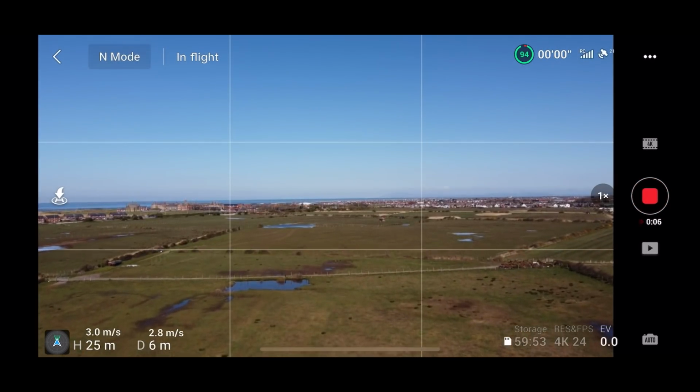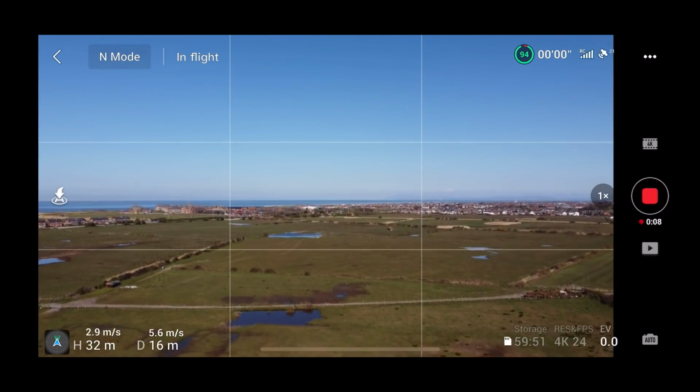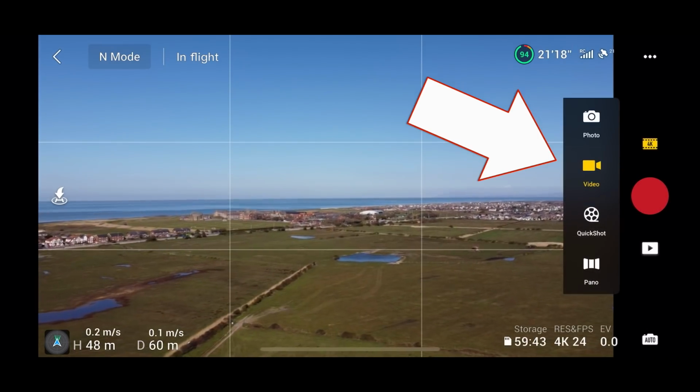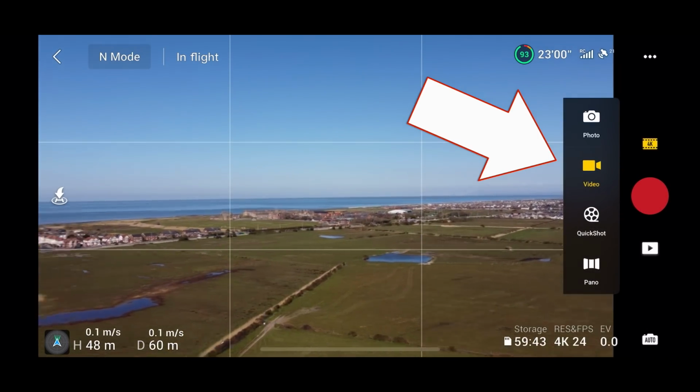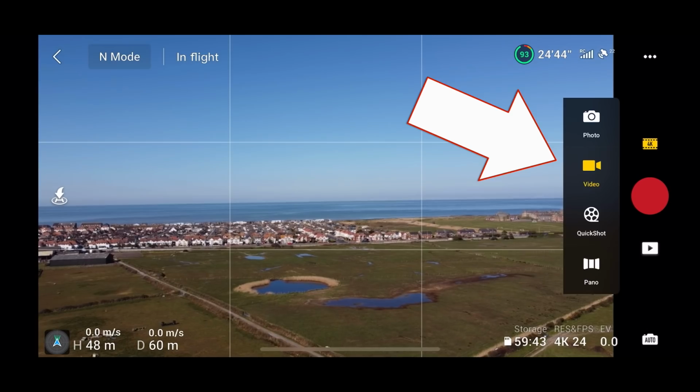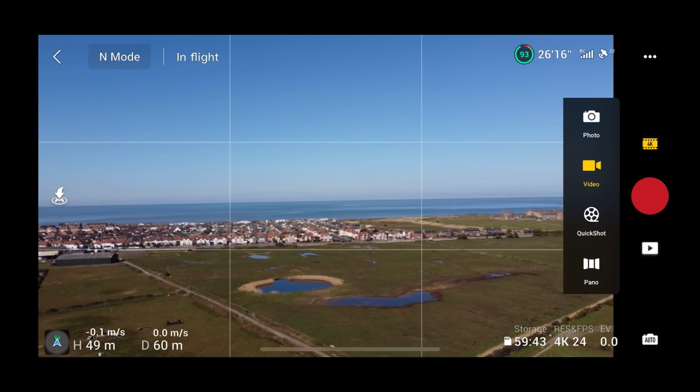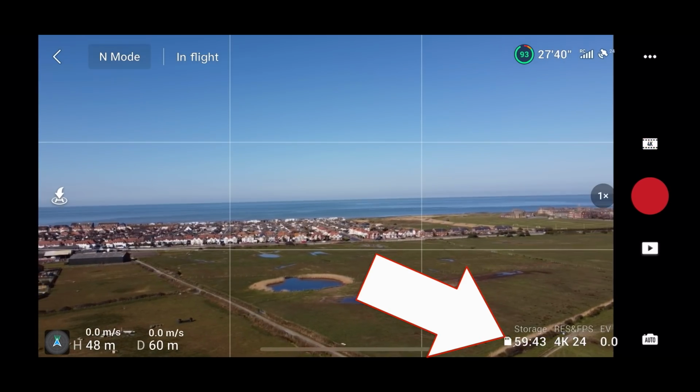We'll just go through this in a bit more detail, and we're going to cover all the different looks and settings as well. So by clicking on that 4K, click on video. Again, you can't change that FPS. So this is something you're going to have to get used to. This is solely now just for selecting photo, video, pano.